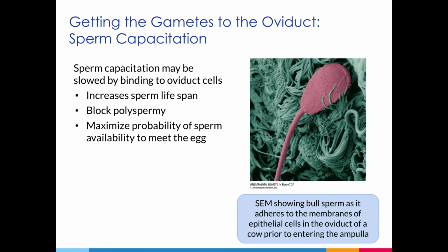Another potential advantage of the binding of the sperm to the epithelial cells of the isthmus is that it may help to decrease polyspermy. The binding of the sperm to this region decreases the number of sperm that reach the egg simultaneously. Studies in cows have provided support for the potential role of the sperm attaching to the isthmus in reducing polyspermy. Essentially, when this region is removed in cows, the proportion of polyspermic eggs increases.